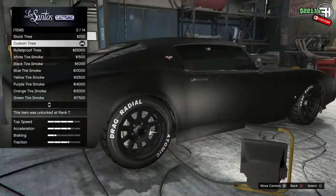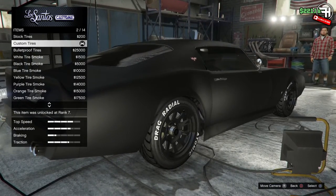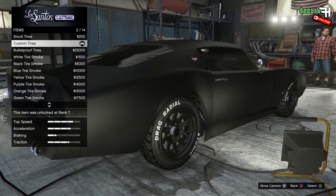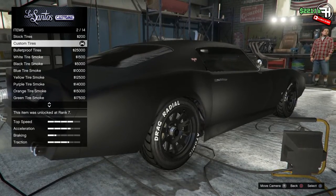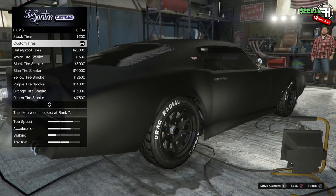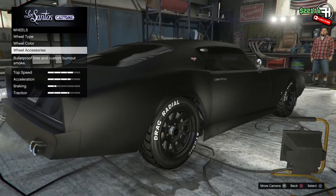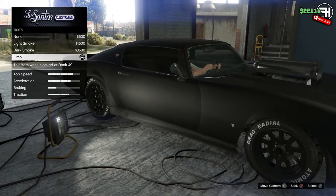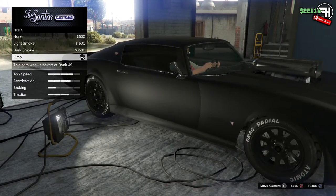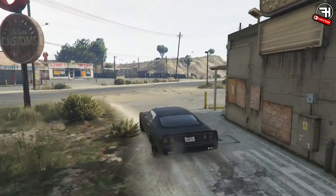For the custom accessories I went with the white custom tire writing on the side — they look kind of cool. Also, you might have seen it at the start of the video, but there is brown tire smoke on this car so it makes it look like it's always driving through dirt. It's kind of unnecessary but it looks really good when you're actually driving around, especially in sandy shores. And of course we have the limo windows — totally murdered out in black, tinted so you can't see through.